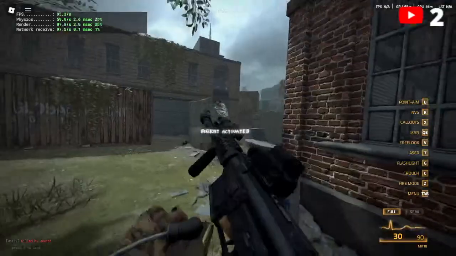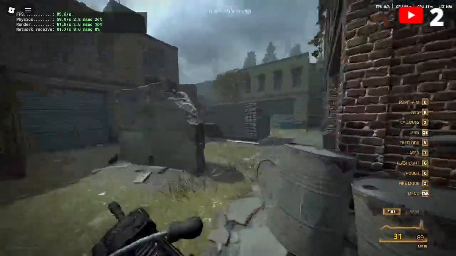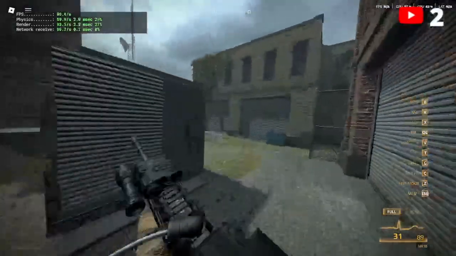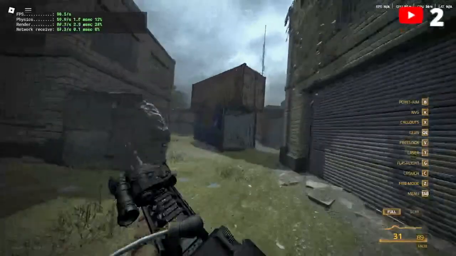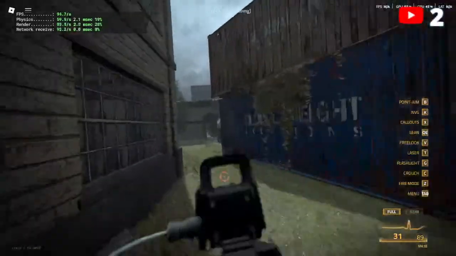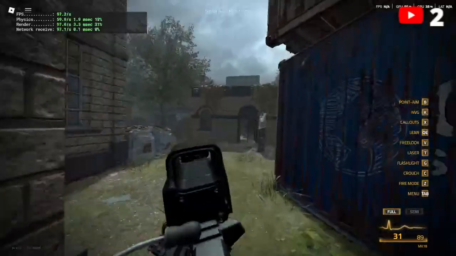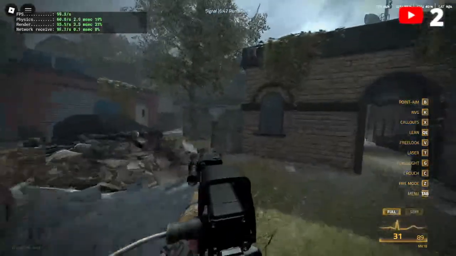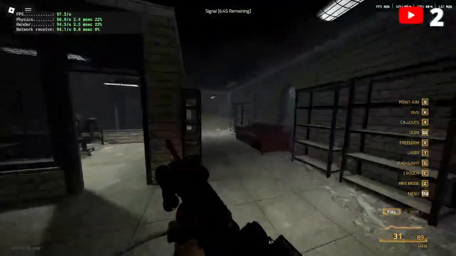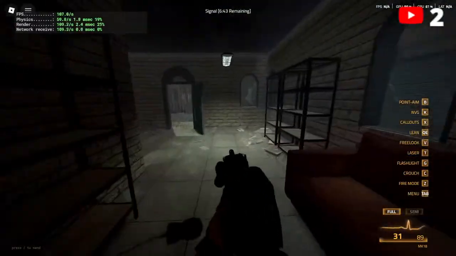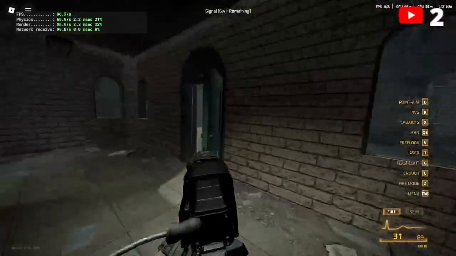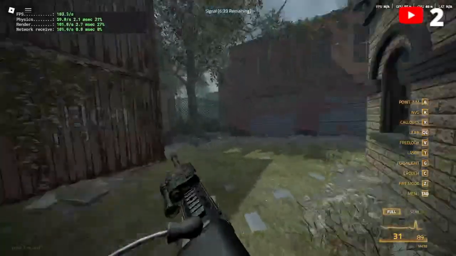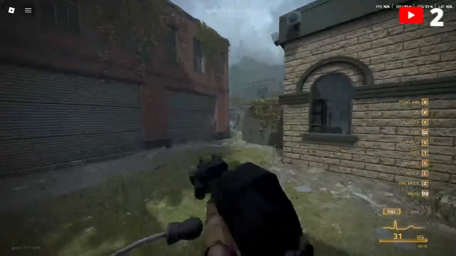Oh no! Ooh, I like the lighting here. It's kind of good. The fact that it's future lighting, that's good.